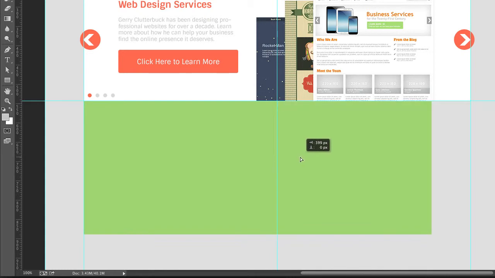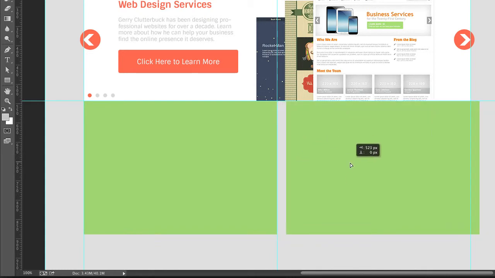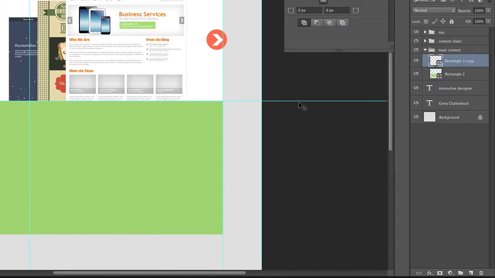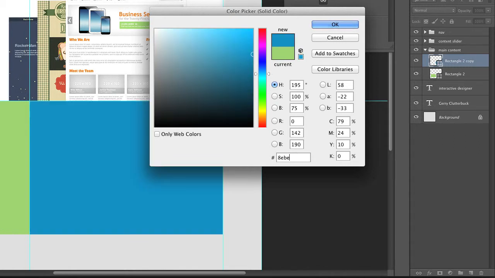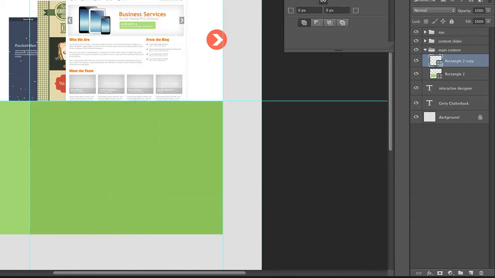So I'm going to hold on to Shift as I drag it to the right so that it doesn't move up and down, and then I'm going to snap it into place right here. Then with this new copy, I'm going to double click in the thumbnail area of that layer and then change the color to a darker shade of green with a hex value of 8EBE5F. So it's just a slightly darker shade of that same green color.